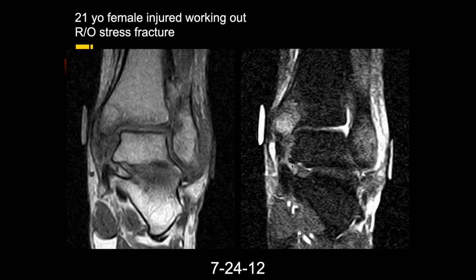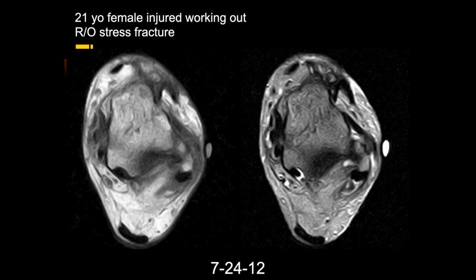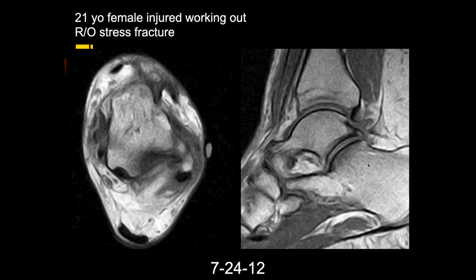All right. 21-year-old with an injury while working out, rule out stress fracture, and they placed soft tissue markers along the medial and lateral malleoli, and there is some fluid and edema along the lateral ankle. I don't see the ligaments very well on this slice, and then there's also edema along the medial malleolus, so I think this could be an inversion injury with a contusion. And here on the axial images, we see increased signal and irregularity at the fibular attachment, so I think this could be a tear of the ATFL at the fibular attachment, probably at least grade 2 tear.